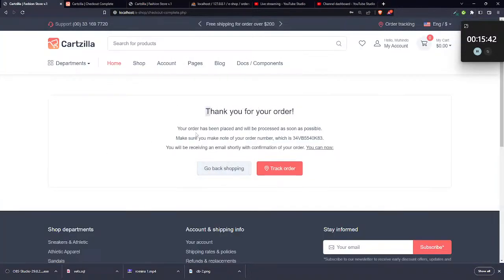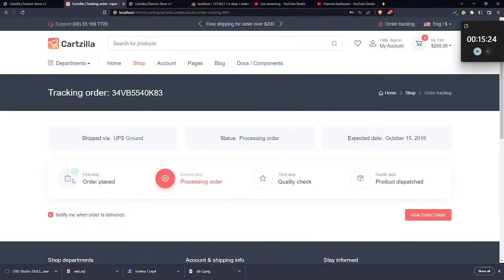So after doing that, the next thing we are going to do is now put here the button. Your order has been placed successfully. So you can put here your phone number, the tracking ID, etc. So if you put here maybe track your order, you will take the user to the order page, and he can be able to see where his order is. So here with the tracking order, it will take you to these pages. So it is order placed, processing, then what? Then dispatched, the delivery, those processes. So we can do that.